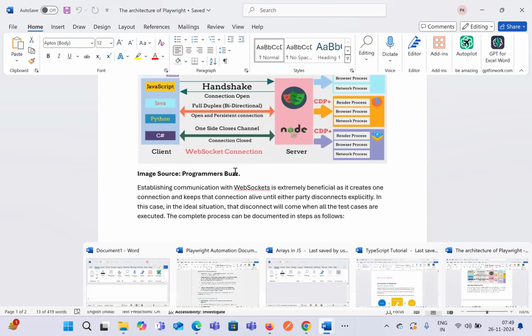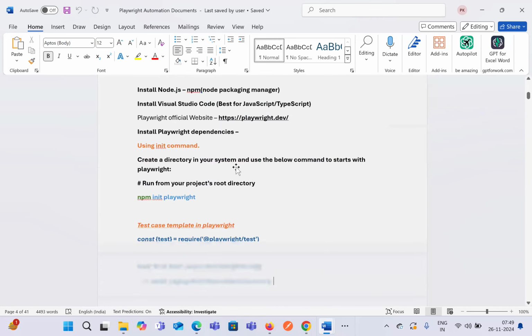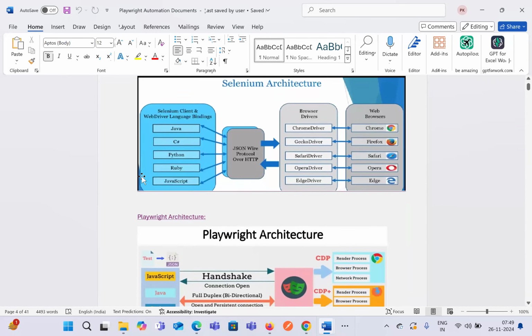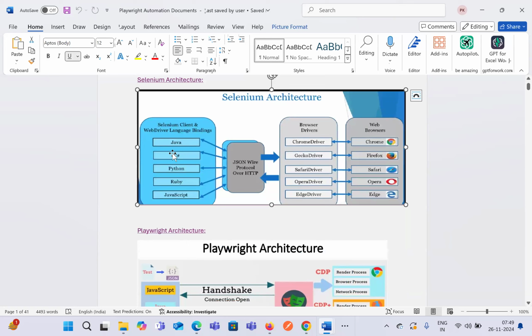So in terms of Selenium, this is the architecture of Selenium. We write the code over here in our local system, and using the HTTP connection, this will first connect to the drivers. Let's say if you are trying to use a Chrome browser, then you also have to install ChromeDriver in your system.